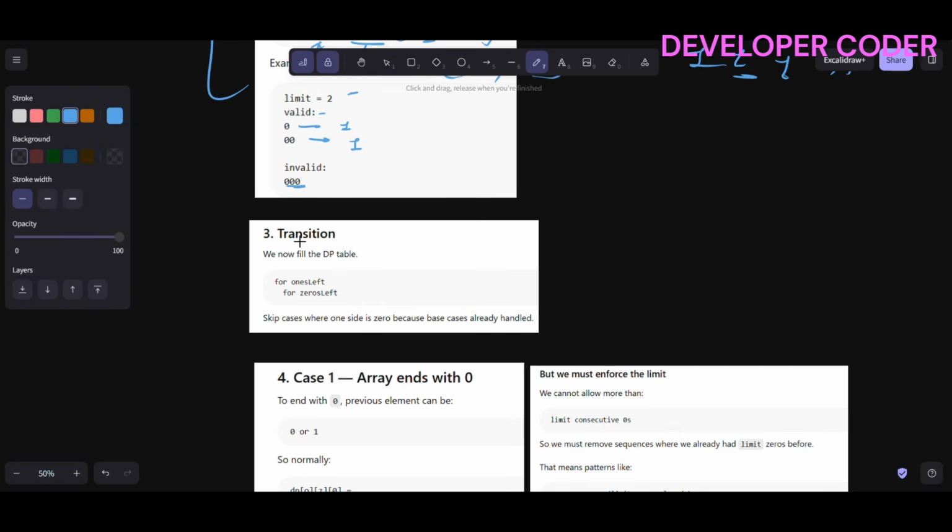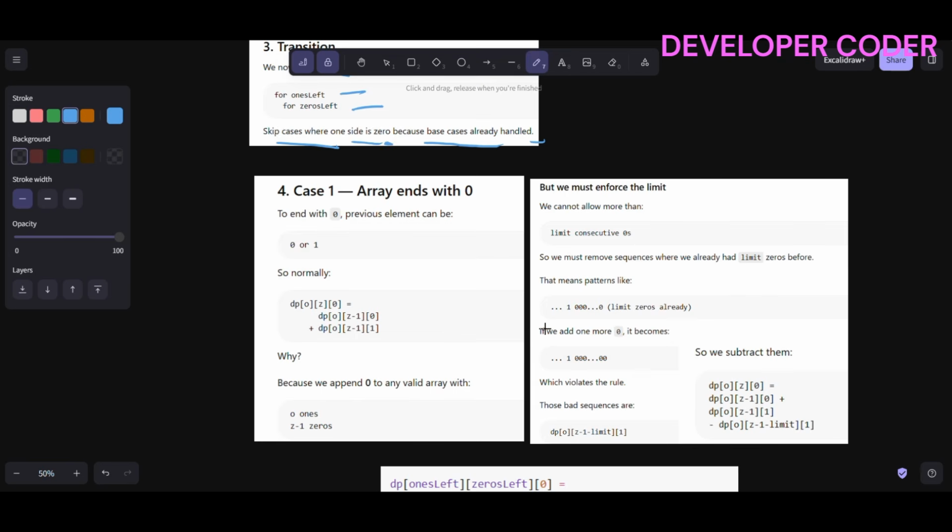Then we have to fill this DP table, right? So ones left and zeros left. We are going to skip cases where one side is 0 because base cases already handled them. So here base cases are already handling them, right? All this stuff. Now case 1, array ends with 0. So to end with 0, previous element can be 0 or 1.